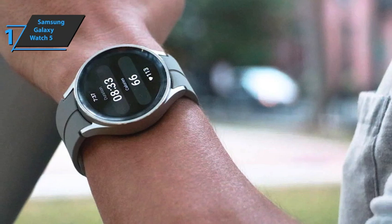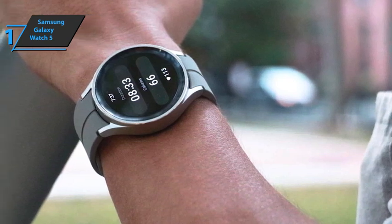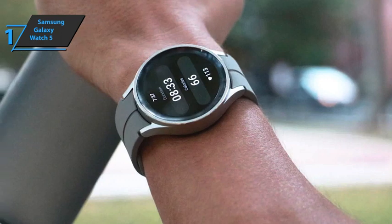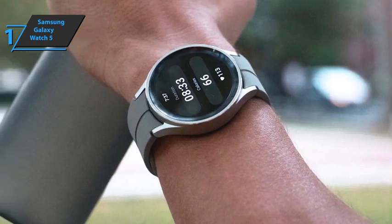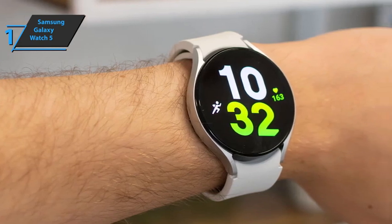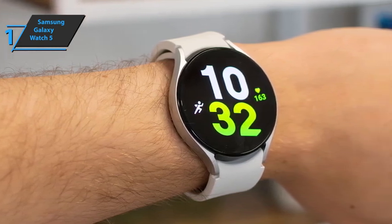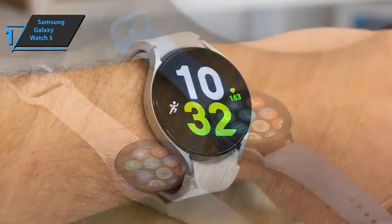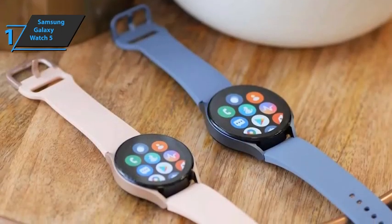In terms of fastening to the wrist, the strap fits perfectly without the slightest risk of escape. The Galaxy Watch usually includes an excellent Super AMOLED display that is signed by the brand itself. The Samsung Galaxy Watch 5 is no exception, as its panel provides excellent visibility in all conditions. At night, in full sun, and during exercise, there are no problems. This is certainly a smartwatch with one of the best screens.